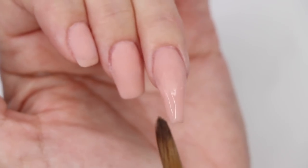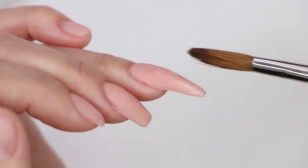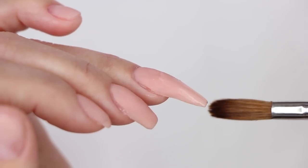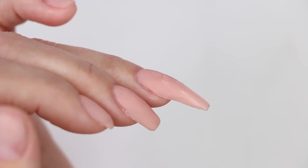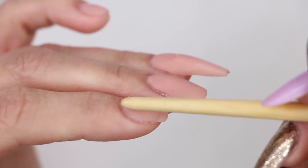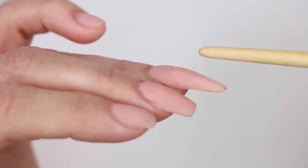We have now applied product to all three nails. Taking a look from the side point of view, we have plenty of product coming from the back end of the nail all the way out, sending it out to the tip. We have the product in the stress area where we need the strength. Each nail has a different amount of product, but enough to make sure that each stress area is right for the length of the nail.